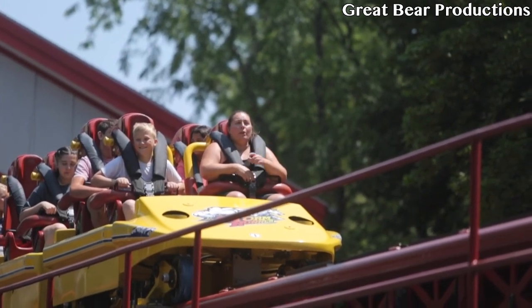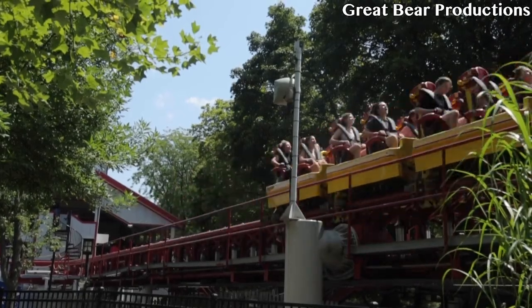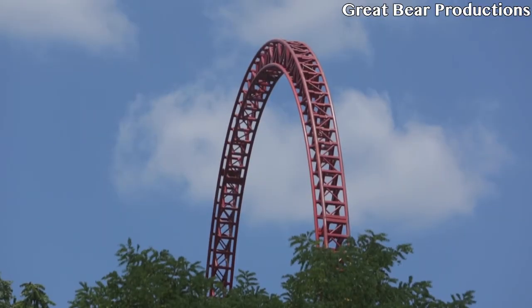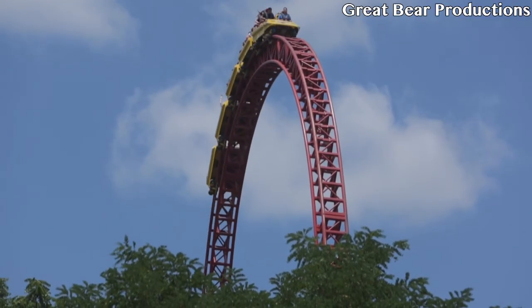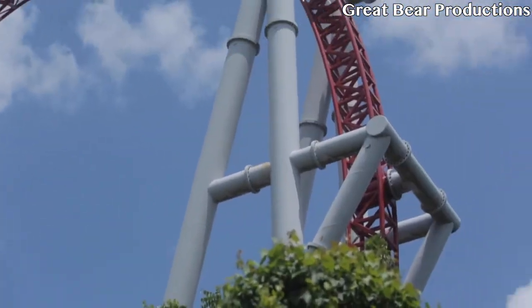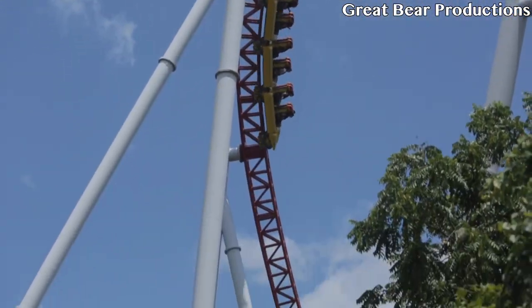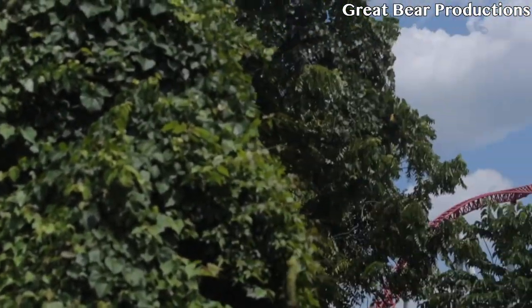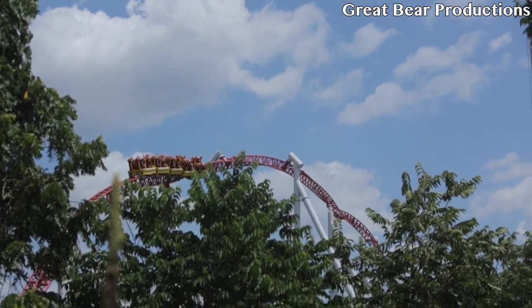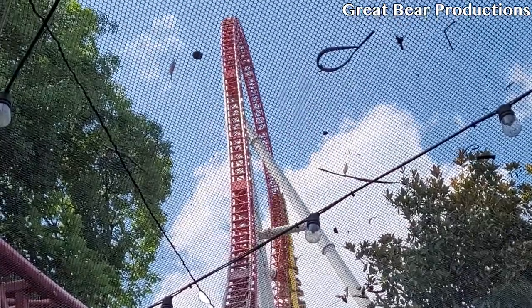Now, like I said earlier, off the ride, this ride is much taller, looks a lot faster than it actually is. Except for the launch, you still feel the launch. But when you're on the ride, I don't know what it is. Everything just seems so much shorter. Everything just feels slower. And I don't get it. It is kind of a weird feeling, which goes back to my overcoming my fears of roller coasters video. It's different on the ride than it is off the ride, if you know what I mean.